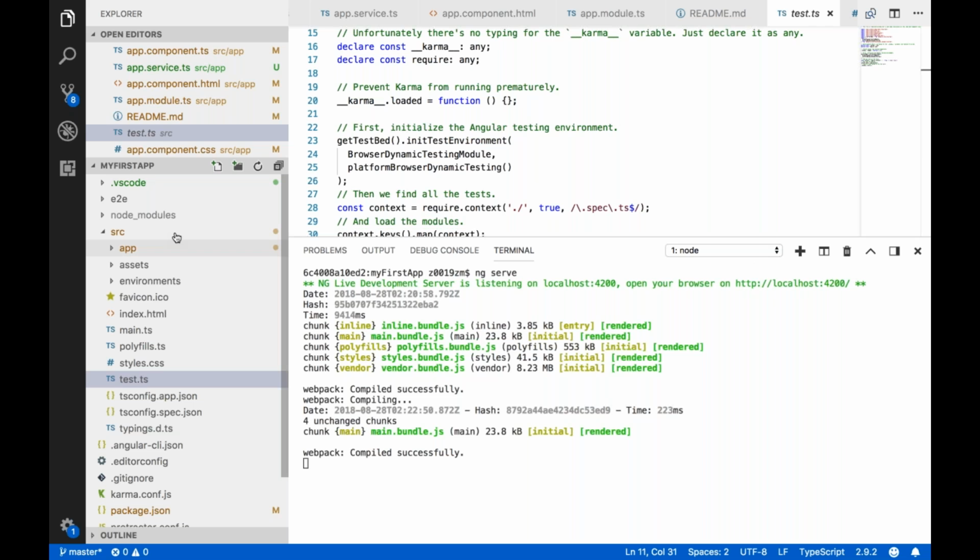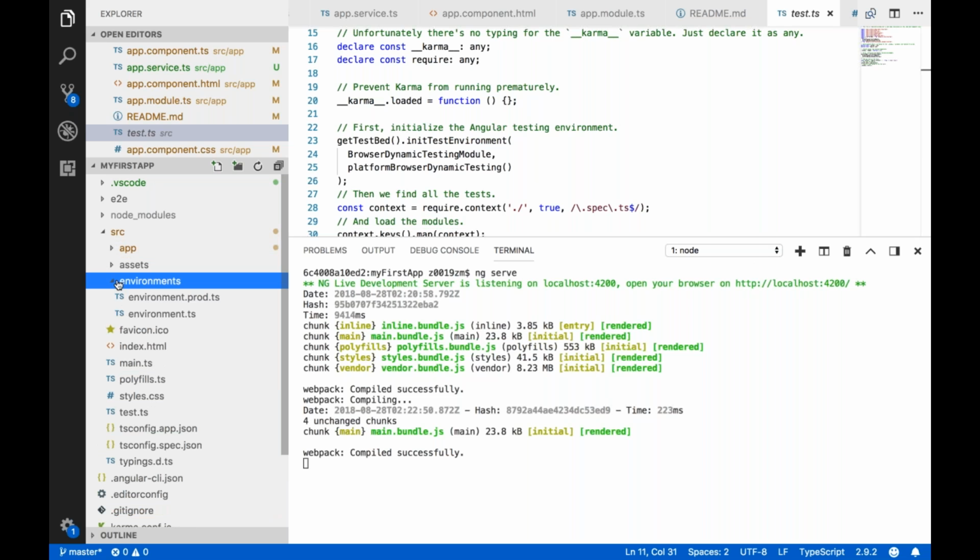Yes, and then there are folders. You can see the environment folder. So the environment folder is, when we develop a real application, we set an environment, right? We set a prod environment, dev environment, stage environment. So those environment setups we can do over here, because sometimes the end URLs change, your authentication changes between different environments. So those configurations we can do in the environments folder.